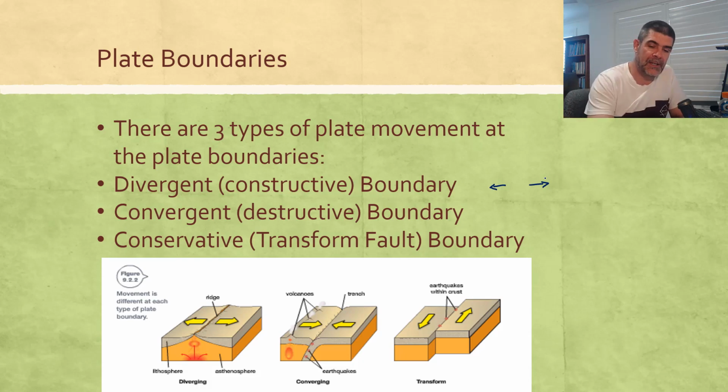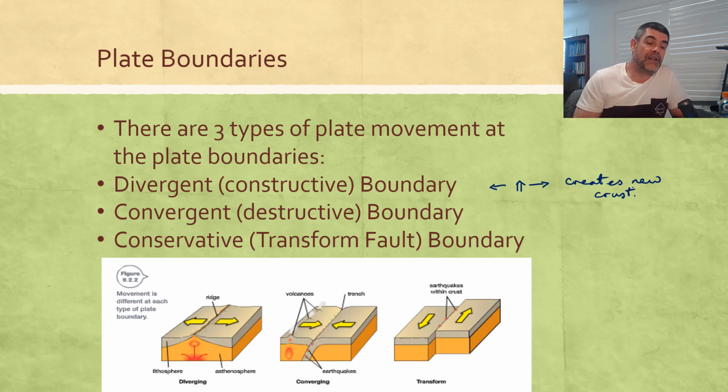The way that this happens is what we've seen happening at mid-ocean ridges, is material is coming from the lower part of the mantle up through the lithosphere and out to create new crust. When this happens, it pushes two plates apart from one another. So the construction of the Atlantic Ocean at the mid-ocean ridge is one example of a divergent or a constructive boundary. And it's constructive because it is creating new crust.